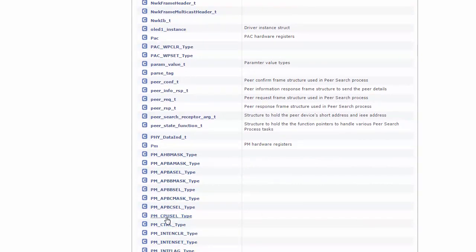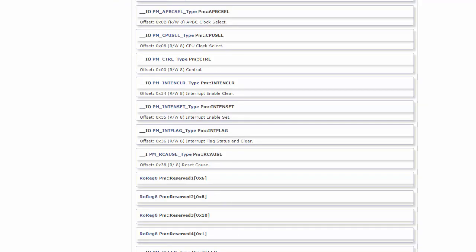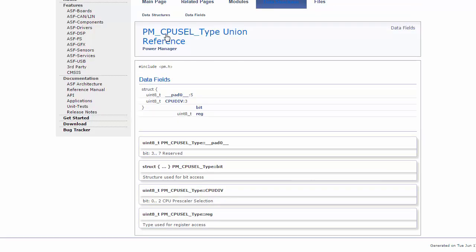And if you notice, if I go down, here is CPU select. So I'm going to click on PM, and power management is actually a structure. If you're familiar with programming structures, it has what are called unions, and each one of these unions represents one of the registers. So notice here is CPU select, and it gives a short description. If I click on this, here it is, CPU select. This is actually the union that makes up CPU select. So for instance, we're going to be calling the register. You can also call bits, which I believe returns whatever the register state is. So I'm going to go back.